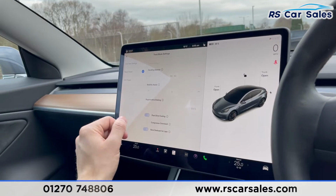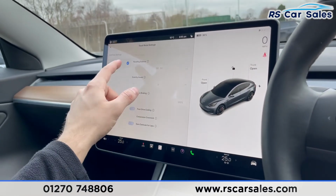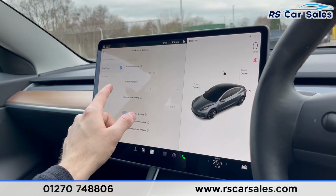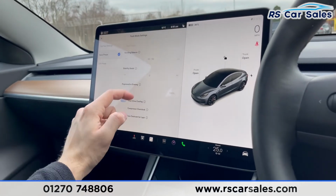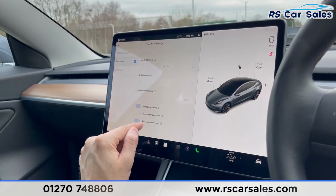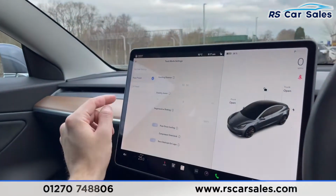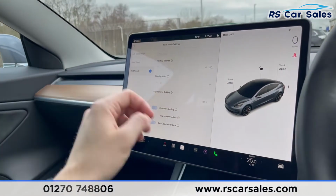So if I click on that, you can see all the settings just there. So you've got your race presets just there. The handling balance is 50-50. You've got stability assist there as well. Also compressor, overclock, dash cam footage for the laps, which is a cool addition to have. There is a built-in dash cam just up there. Post-drive cooling. You also have your drift preset.